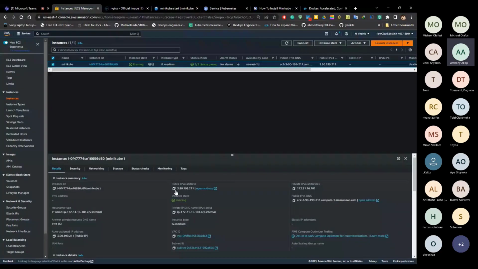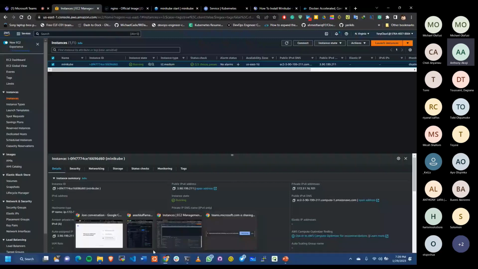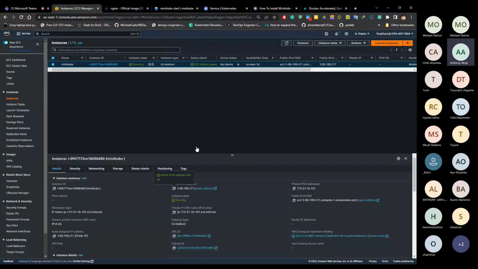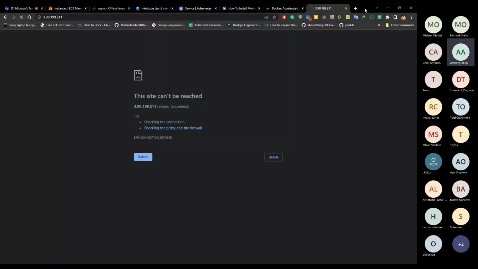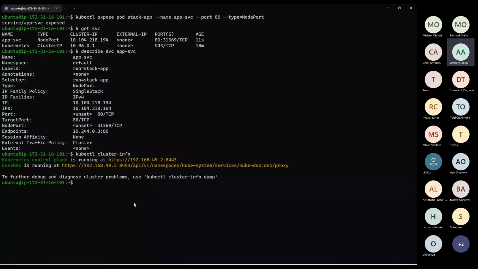So there are two different things, and we will not be able to access our application from the internet right now. Though we have exposed it on the NodePort, we will not be able to reach it because we have a node, a cluster, inside another node. I don't know if you get me, but I want to be able to expose this now.